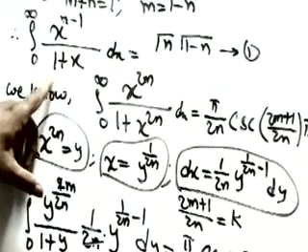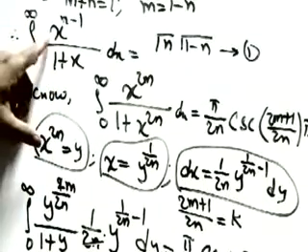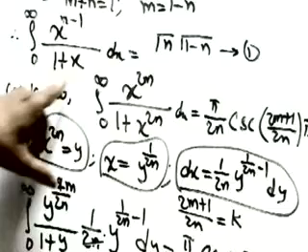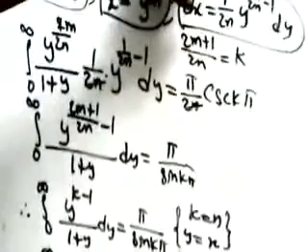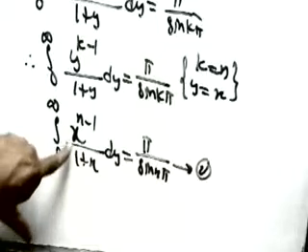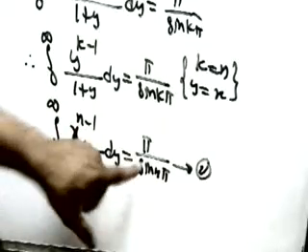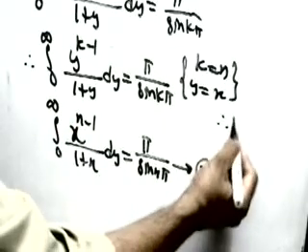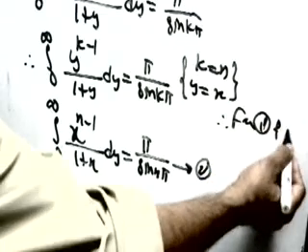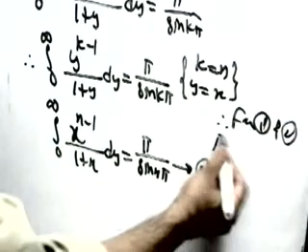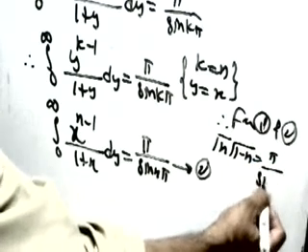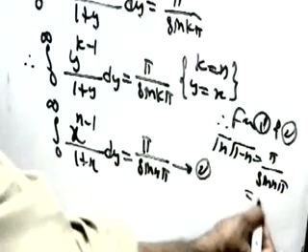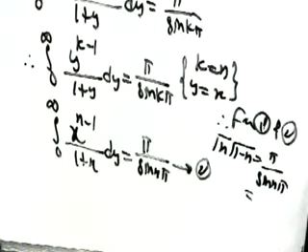You see here, what we have noted earlier: integration 0 to infinity x power n minus 1 by 1 plus x is gamma of n into gamma of 1 minus n. The same here we got as integration 0 to infinity x power n minus 1 by 1 plus x. Therefore from 1, what we can say is gamma of n into gamma of 1 minus n equals pi by sine n pi. So this is the proof we have to do.